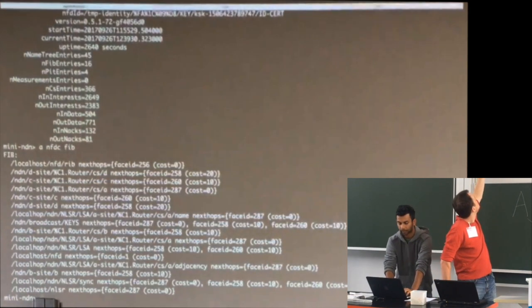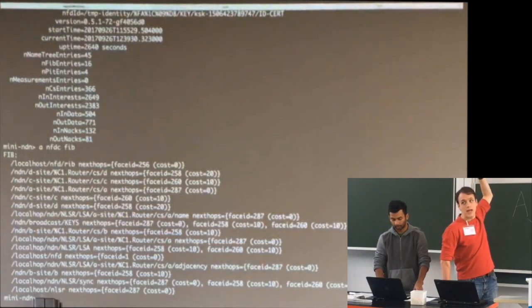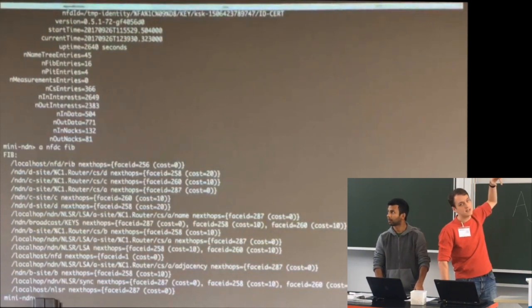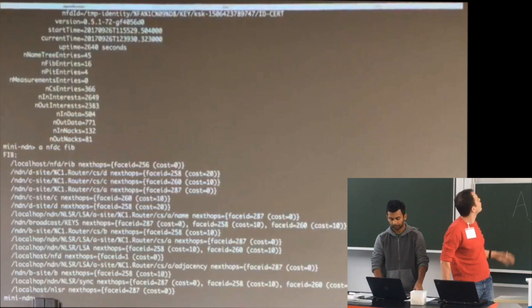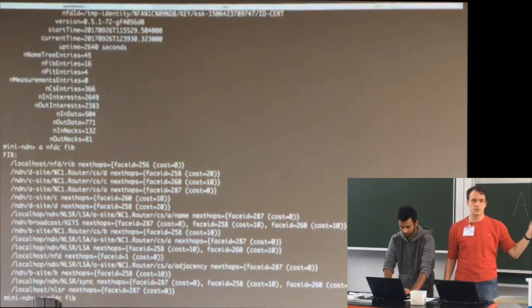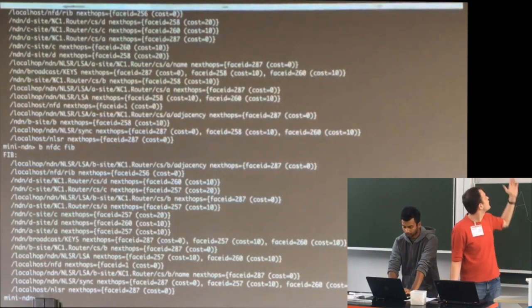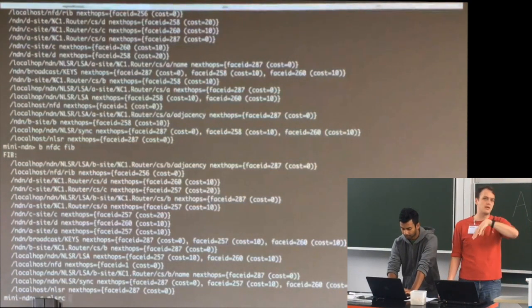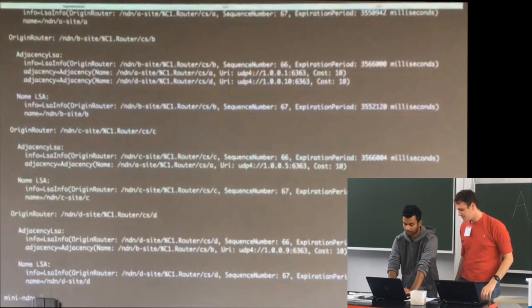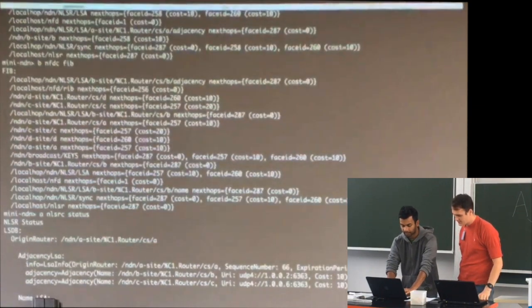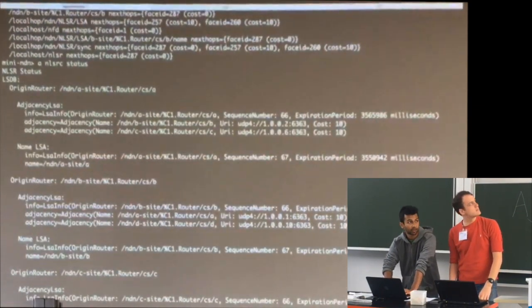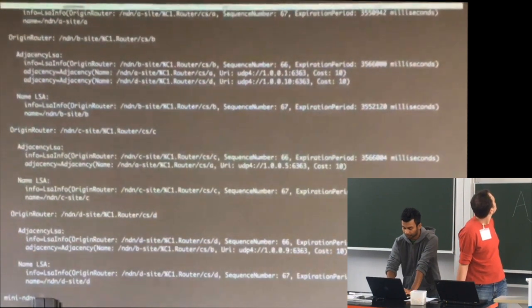So if you want to see the FIB of A, you would type A NFDC fib. It's just the normal NFDC command, but prefixed with the node's name. If you've got a node like FU Berlin, you would type FUB and then NFDC fib. You can also see the status of each node.